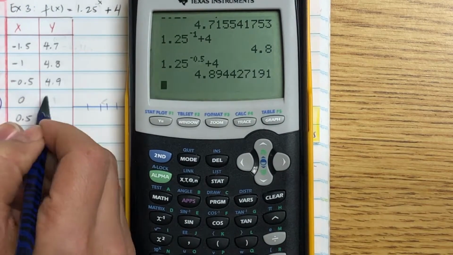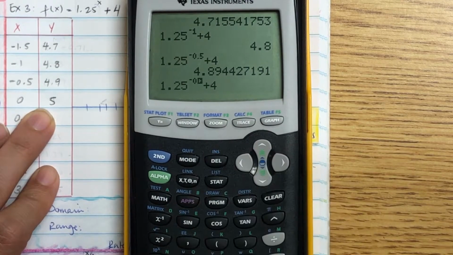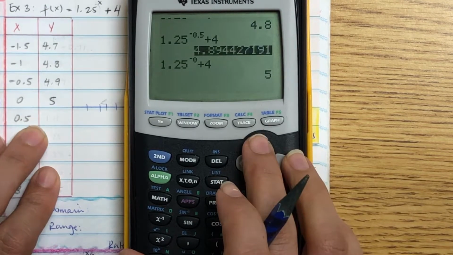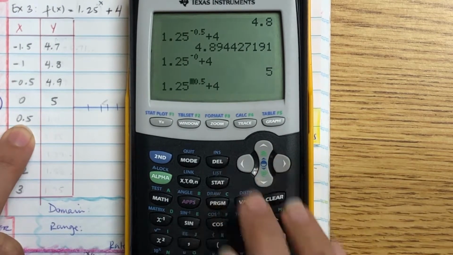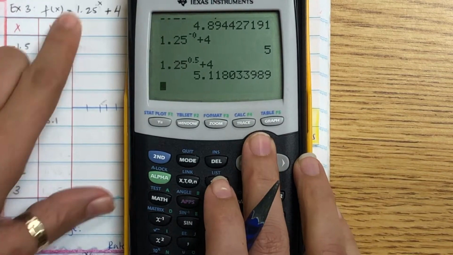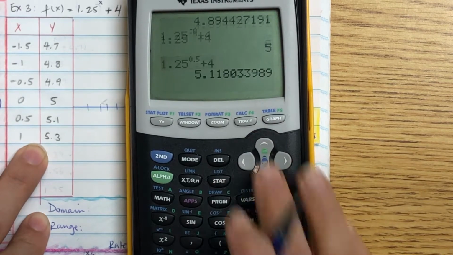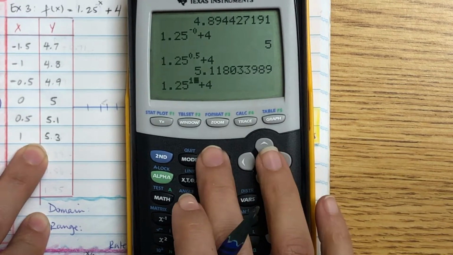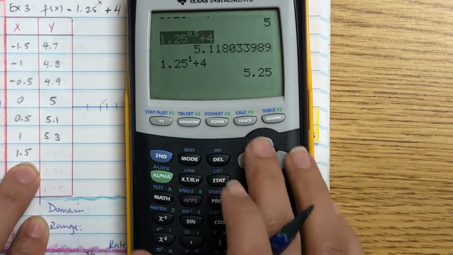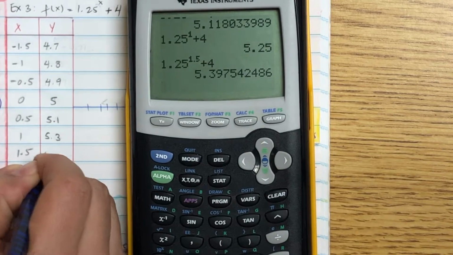Listening check, color in the x and y box in red under example 3. Press enter, go and change your x value, in this case it's 0. Then you're changing this one to 0.5. And just round to the nearest tenth, that should be pretty close. So you can see as x gets bigger, the numbers are increasing. So I can see that this is going to be a growth one. I know that because b is also bigger than 1.